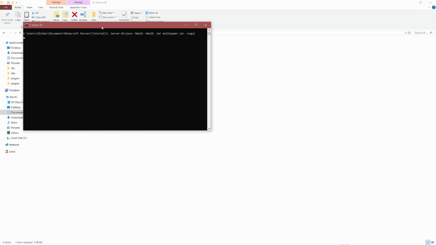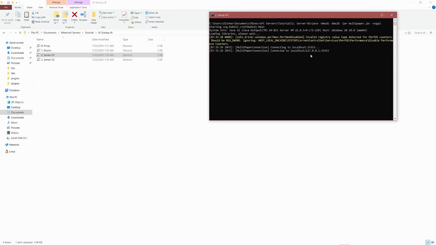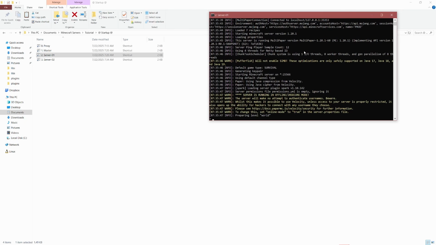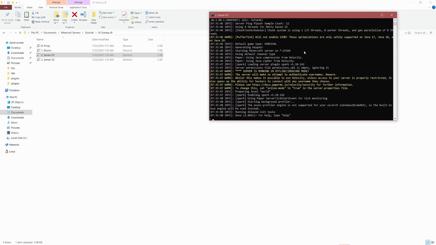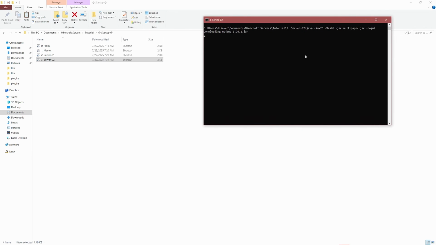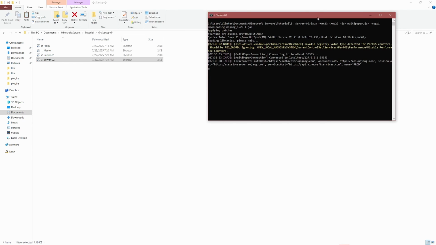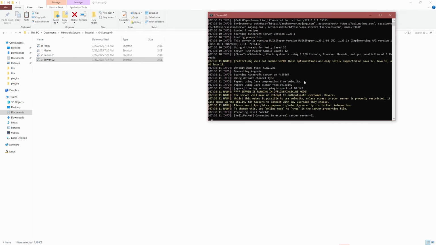I'm going to start server.1. See that start up. Make sure it starts up and there's no port conflicts or anything. Sometimes you may have an invalid Java version, so you may need to download the correct Java version or delete an old one. We see this start up just fine. And we'll start the last server here. Starting up. It found the master server, so it's connected to that. Here we go. And there we go.